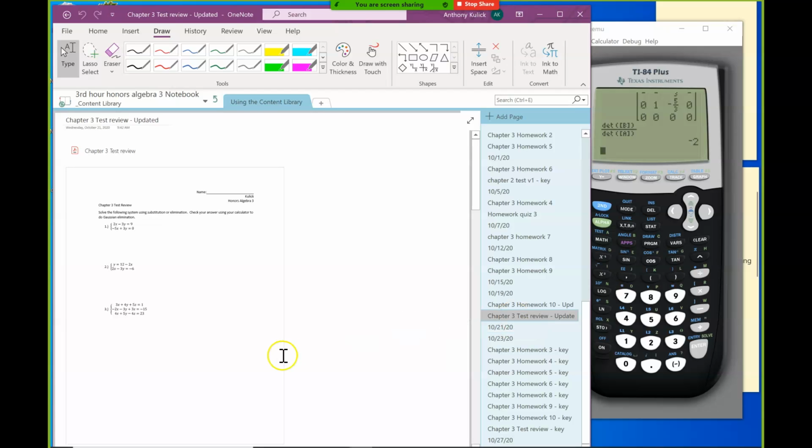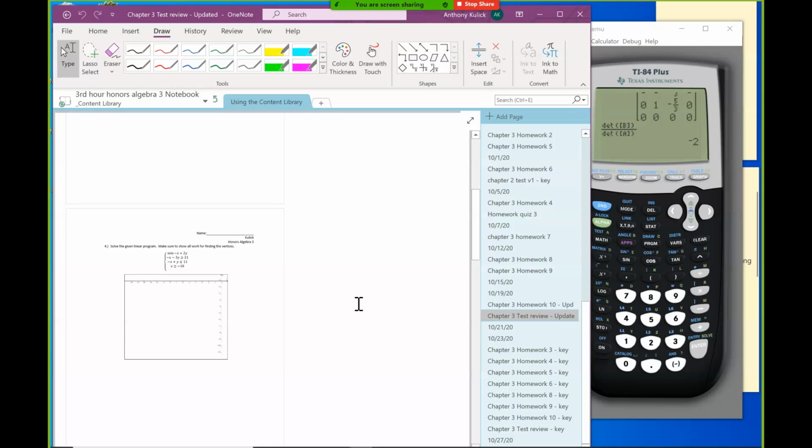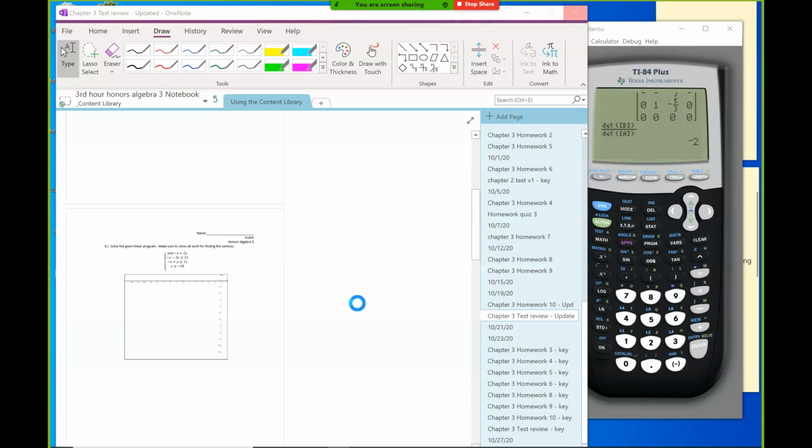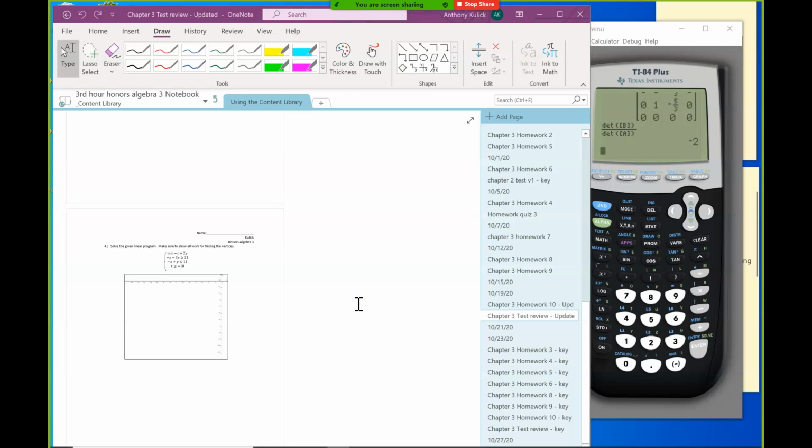If we go to the next page, I'm going to give you a 2-variable linear program like this and ask you to graph and find the solution to it. If you graph this, you're going to find that it's a pretty easy figure to deal with. So you'll need to find the 3 vertices involved, run the coordinates of those 3 vertices through that cost function and see which one in this case gives you the smallest.